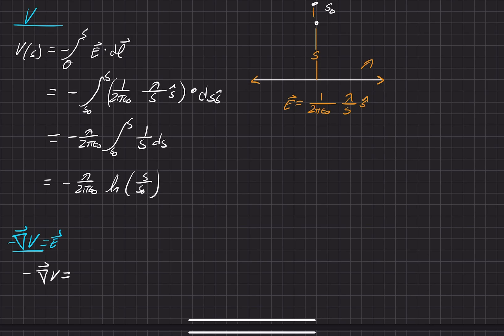So that's our electric potential right there. It's a scalar value, and it's a natural log. And the way we know that using infinity would be a bad value is because if we had infinity down here, this wouldn't work out too well because it would be the natural log of zero. So that's a good reason on why we can't really use infinity for these problems for a reference point when we have infinitely long charge densities or charges.